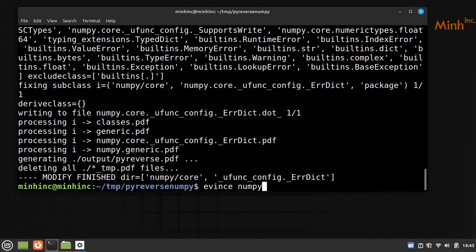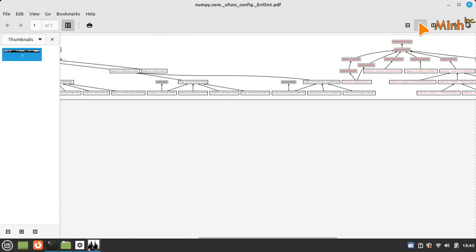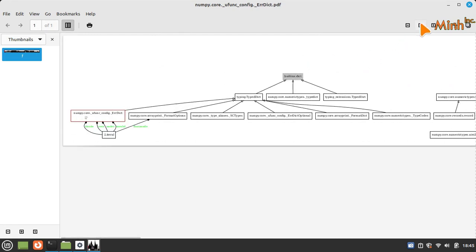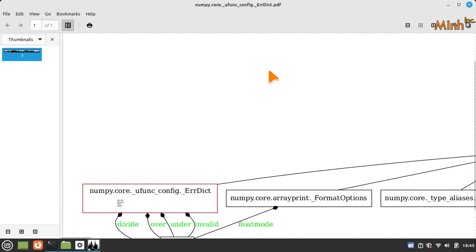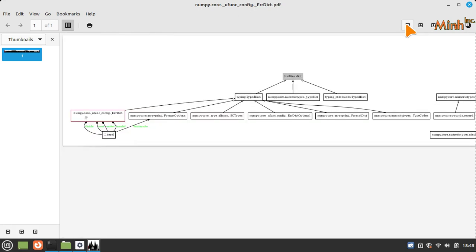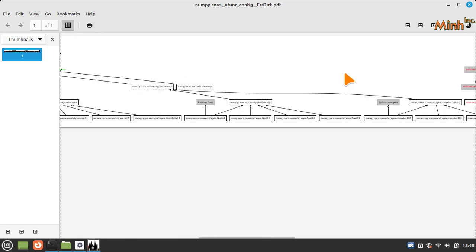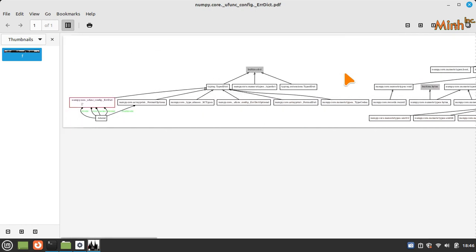Now I can see numpy.core. Okay, this is the complete core package class diagram. Whatever class we asked for, that class is highlighted. It is at the corner. So this is the class we want. It is highlighted, and for this class, whatever methods and properties there are are listed here. So this much only I can zoom. Otherwise, for this class everything is there, plus a skeleton of the rest. So this is the idea we get of the software, how the software is designed, so nicely, and for a particular class.